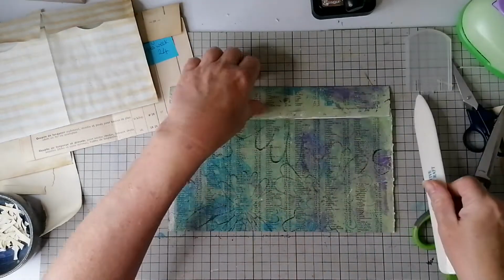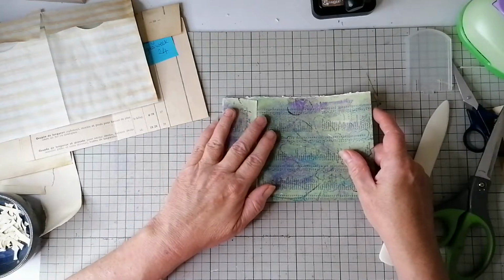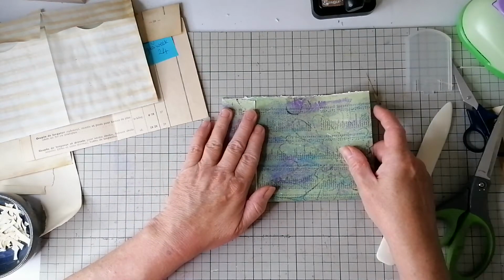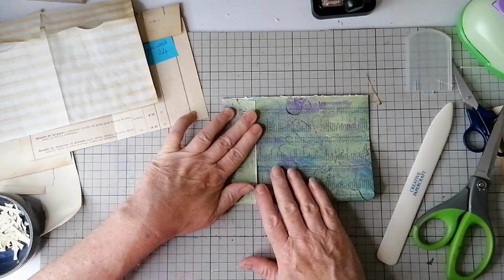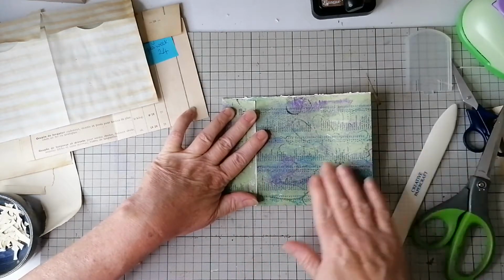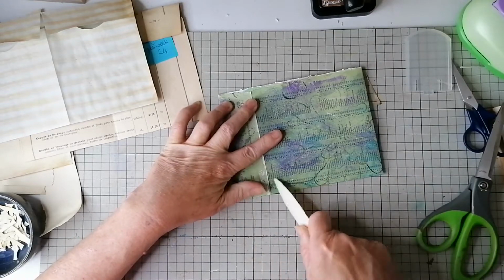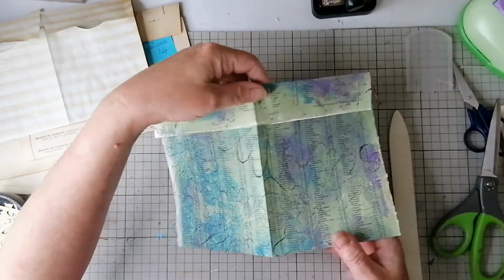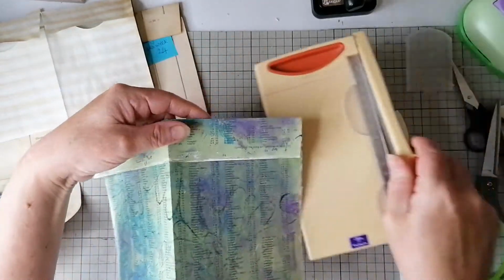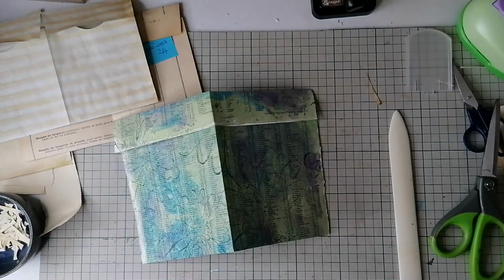But I thought the colours would be perfect for the big dragonfly journal, because it doesn't have anything to go in it. Oh dear, the poor thing's going to be massive. Right. I'll get round to making the cover soon as well. I'm taking you with me, don't worry. Will you fit in there? No, of course you won't. Where's my big one? Where are you hiding? Oh, you're there.